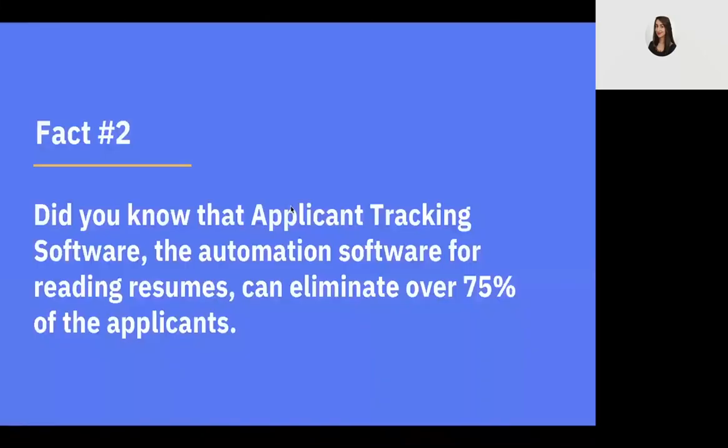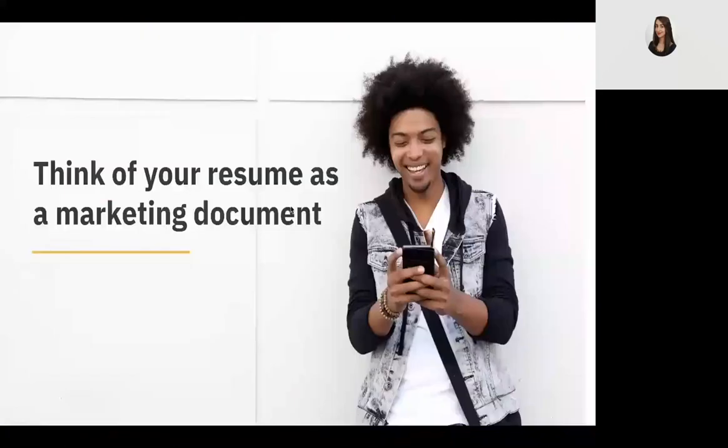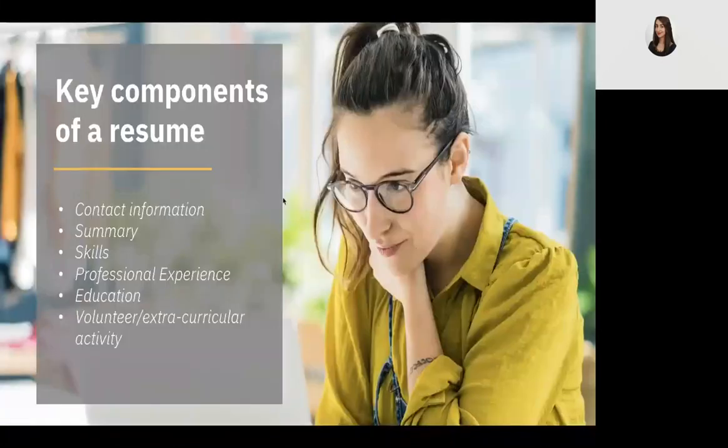Right. So here we have the key components of the resume, okay? And usually it contains the contact information at the top, then there's a summary, then we have skills, professional experience, education, and volunteer and extracurricular activities. I did mention that this is not a hard and fast rule, guys. Education may come first, summary may. So this is not in any particular order, which is why I have not numbered them. So they're just bullet points, and you can choose to put it however you want. And sometimes you might not see the same words. There are so many different formats of a resume, but this is more or less the generic format that you see. You will have these components.